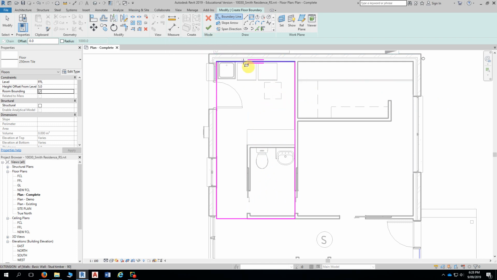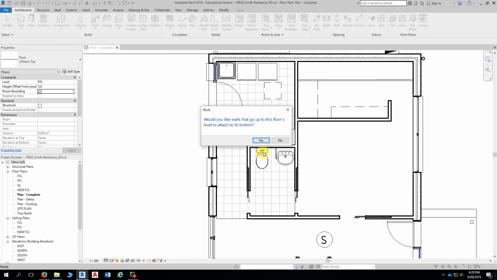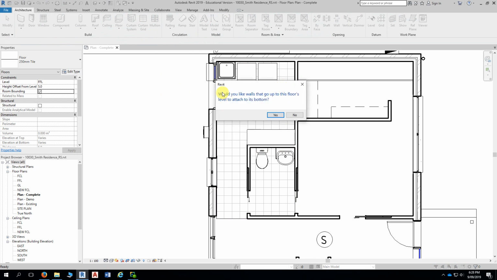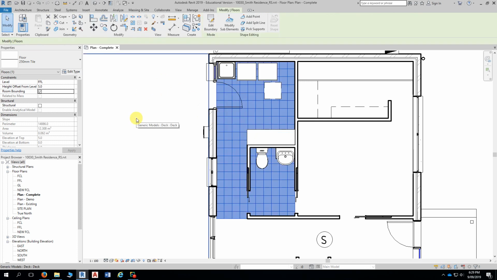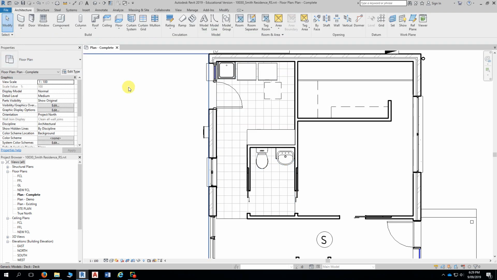Once we produce the floor, just note what happens with the two masking regions. When you get this warning here, just click no. And once the floor is placed, just click modify or hit escape a couple of times. So that's now put the floor through the laundry area here, plus the ensuite.